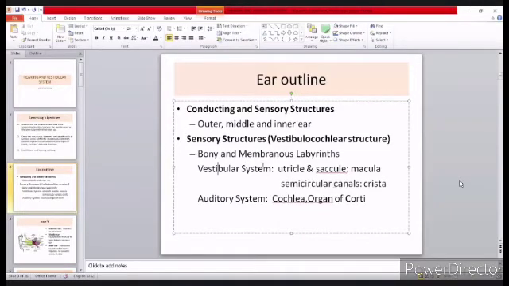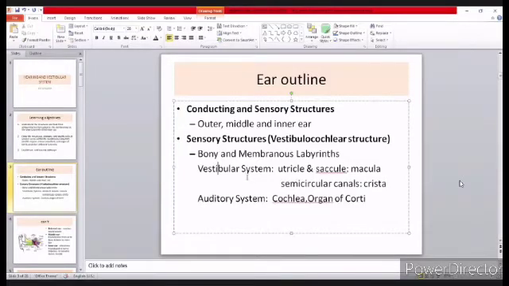So for the bony and the membranous labyrinth, the easy way to remember this is that the bony contains the perilymph, and the membranous structures inside of these bony structures, they contain the endolymph. And if you remember, we mentioned that the perilymph is more of a composition same like that of extracellular fluid, which is CSF. That of the endolymph, it's rich in potassium.